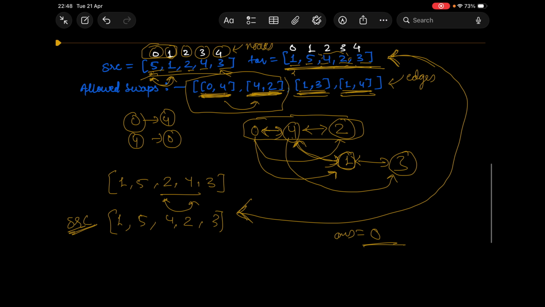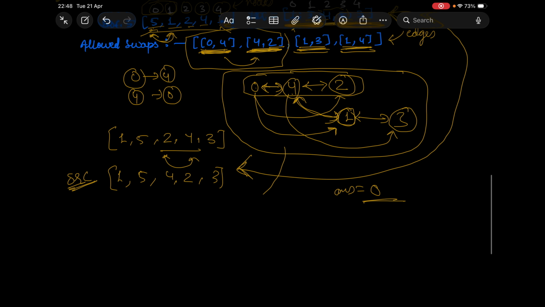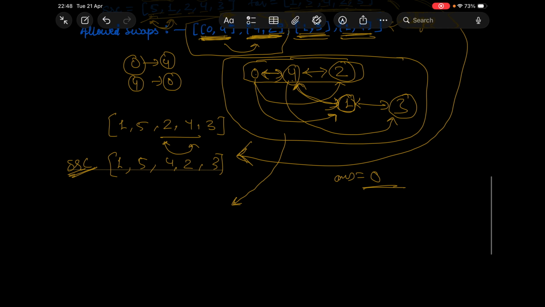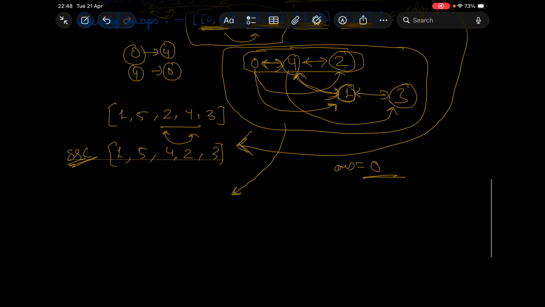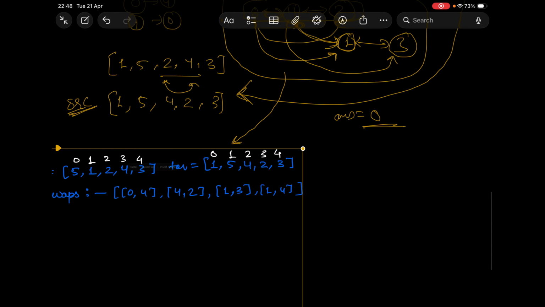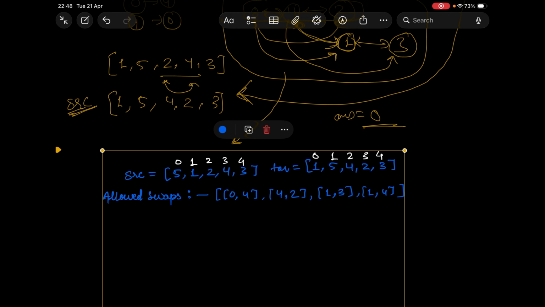Now what if you see this part that I have built, right, what is it actually? So I'm hoping you are aware of the disjoint set union concept. I am not going to explain that in depth in this video, but if you are not, you can go ahead and read about that. Let's write this example one more time.